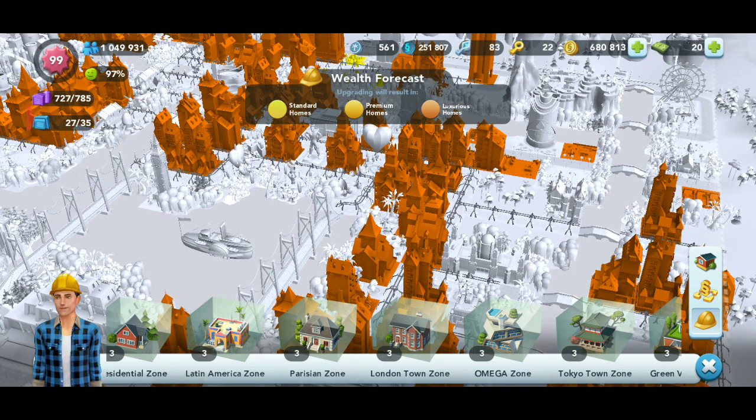If you're upgrading a regular residential within a luxurious home zone, then it will transform to a skyscraper or a more luxurious home. Now, what makes this go up is having specializations in that zone. So the more parks, the more stuff that you have in that area, the higher the value of the land goes up. In turn, the better the building that you will get. Okay? So, hopefully I've answered your questions.